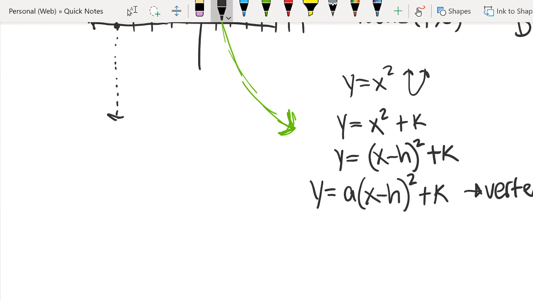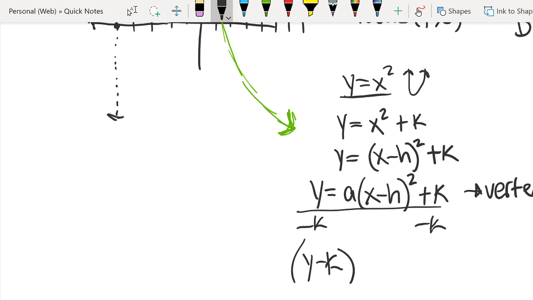So we went from y equals x squared, and we've got this so far. If we subtract k, I get y minus k equals a times x minus h, quantity squared. So now we're really close. a actually turns into 1 over 4p. P is probably what you're more familiar with seeing if you've already been looking at equations for this. I use c when I solve these because it makes more sense, since c is like the focus value. But you can do whatever you want with it.